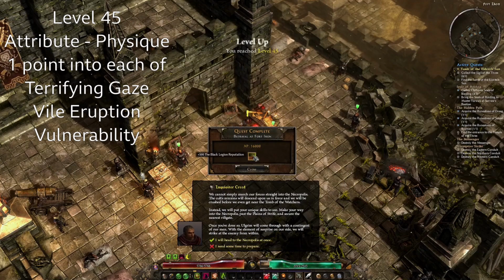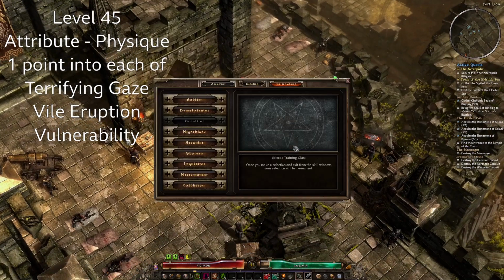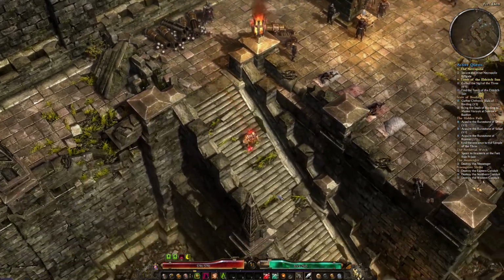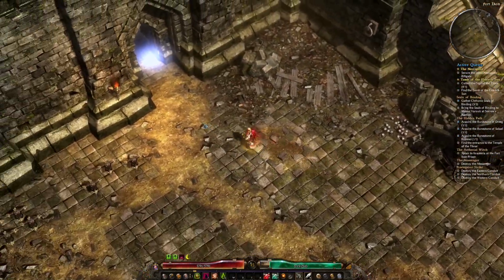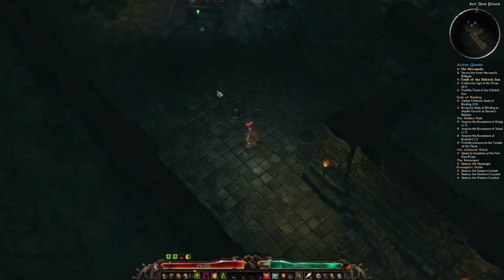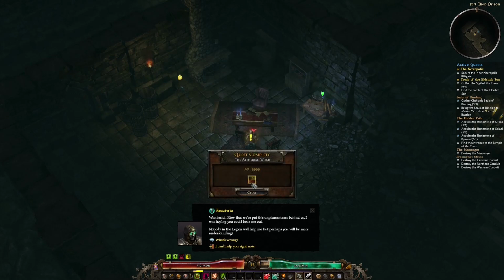Level 45. I'll head to the necropolis. Alright, level 45, point in physique. One in that, one in that, one in that, because everything else is maxed out. The other thing I do, take this quest. I don't do outcast quests because every outcast quest you do, you lose Black Legion rep. But you can just about afford to lose a little bit to side with her. And then the outcast rep will go up when you kill Chthonians. Very well. Right, so you lose 250 Black Legion rep.